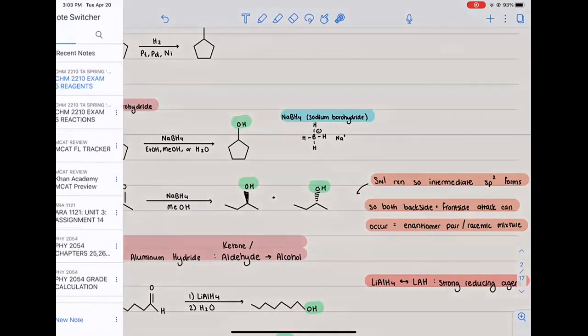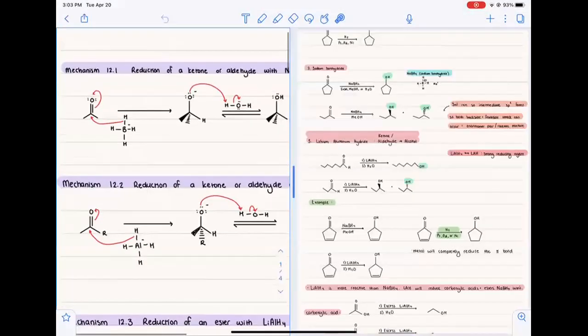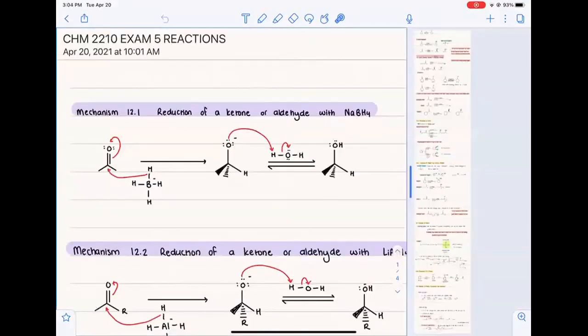And we do have the mechanism for this in case you guys were curious. I know sometimes I get curious about the mechanisms and it keeps me up at night, really. So I didn't want that to happen to you guys. So look how pretty. Wow. Any questions?